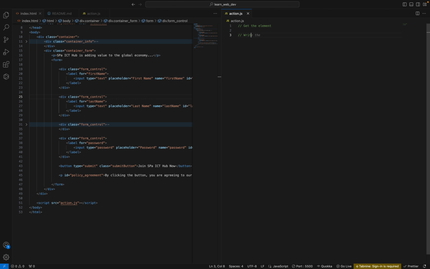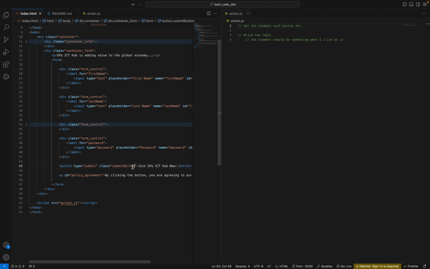So the logic could be that, okay, I want the button, the element, to do something when I click on it. That element could be what? Such as a button or anything, it could be anything. So now if I click, the target is the button. When I click on the button, it should do something. And this is the element.